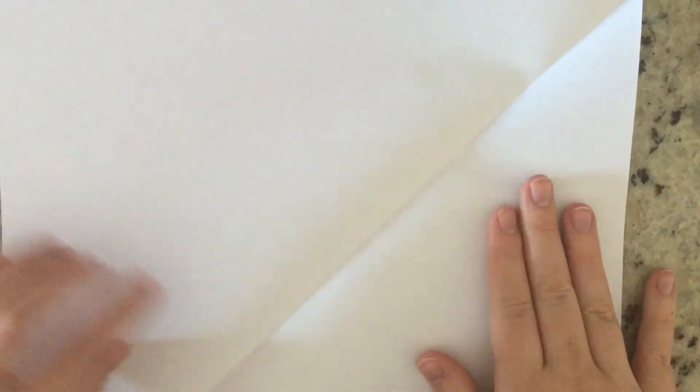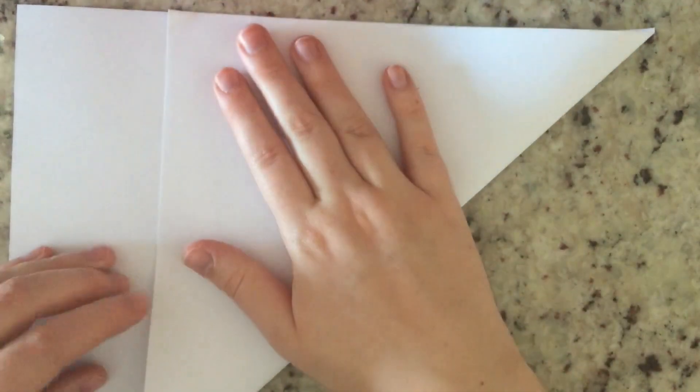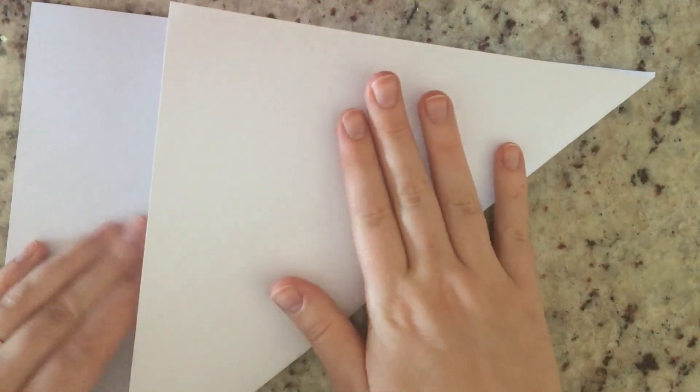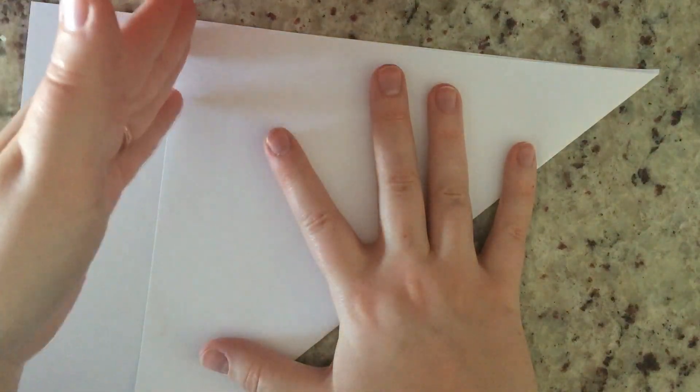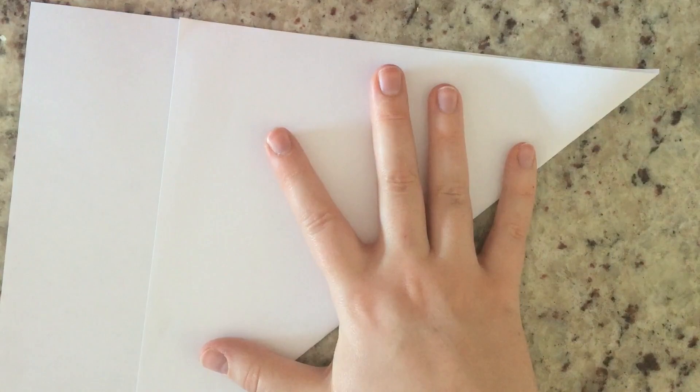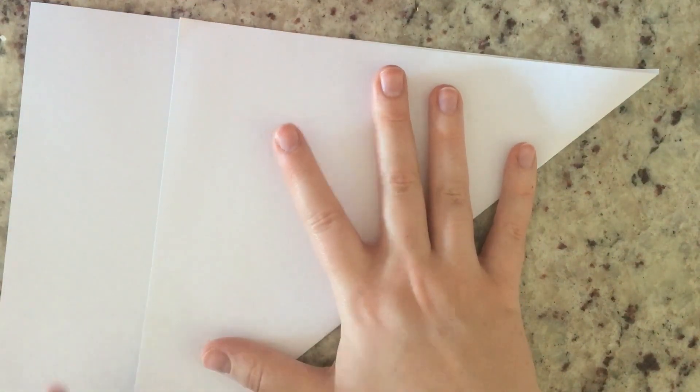So to make a paper crane, you're going to need a square piece of paper. I have origami paper here, but if you don't have origami paper at home, that's fine. You can just take a regular piece of printer paper, fold the edge over so that this edge lines up with this edge. Fold it over and you'll notice there's a rectangle here. You want to line your ruler up against this edge of folded paper and draw a line, then you can unfold it and cut this extra piece off and this will make a nice square. But I'm just going to use origami paper in this demonstration.